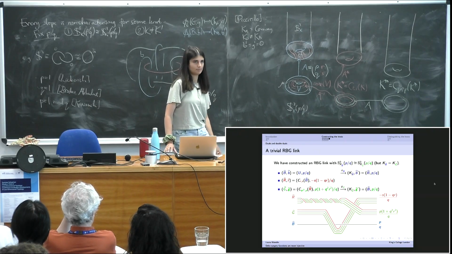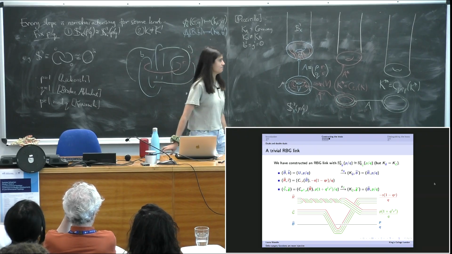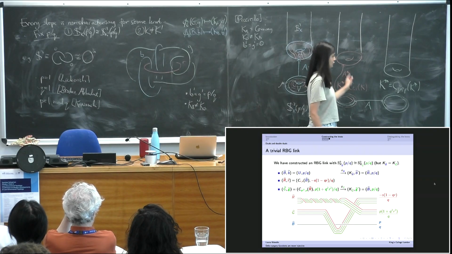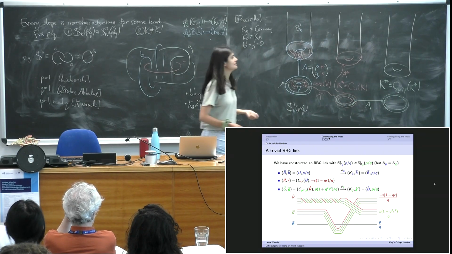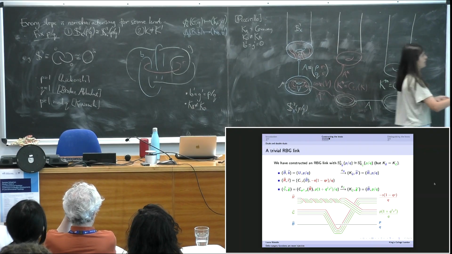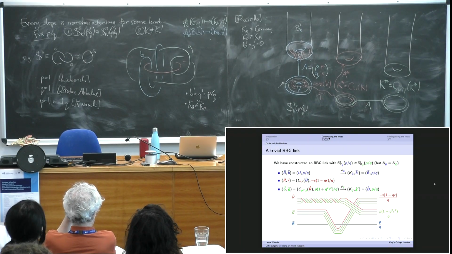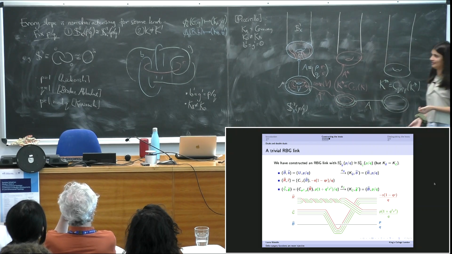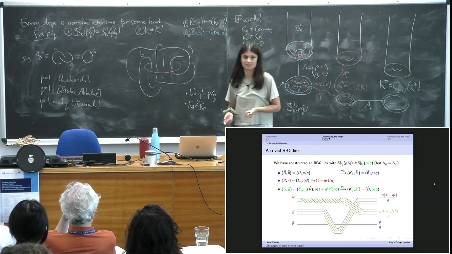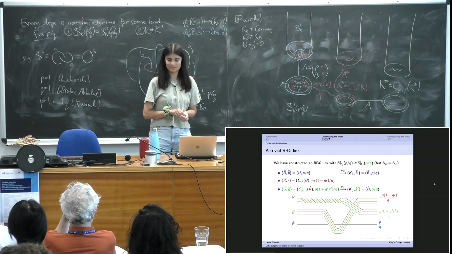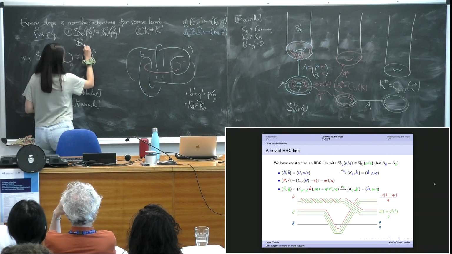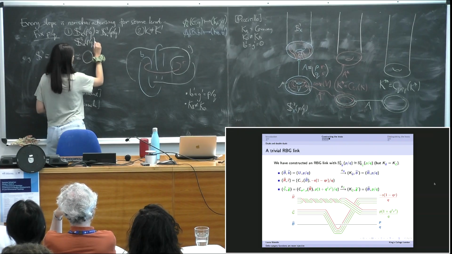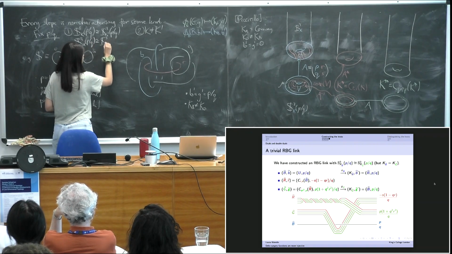But the problem with this RBG link is that because the dual of a knot is just the original knot, what that means is that when you follow through the homeomorphisms and you try to find out what KB and KG are going to look like, they're actually just the same, and in particular in this case, they're actually both just the unknot. So we haven't done anything particularly useful here. We've just found some way of expressing P over Q surgery on the unknot in two different ways.